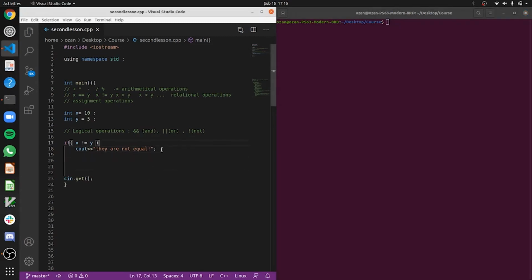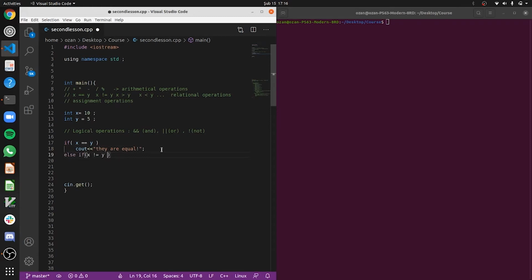And we can combine these with else if. For example, if they are equal, we can set else if x not equal to y.